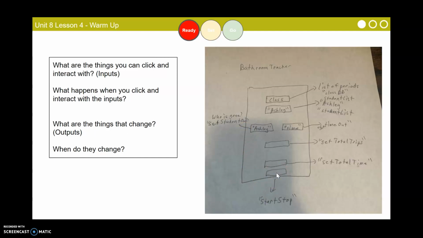And I want it to do 2 things. I want to either start the timer if a student has been selected or end the timer. As soon as they start the timer, I want the time to start populating in here. I want the total trips to go up by 1, and I want the total time to be updating.